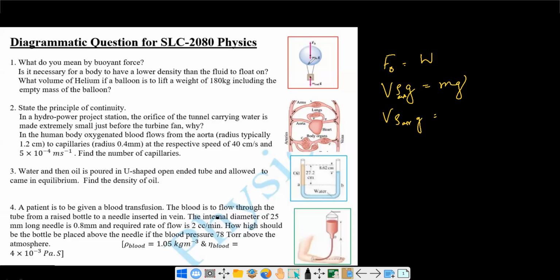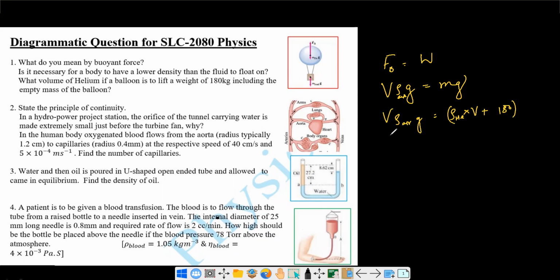of this empty balloon, as well as some mass kept in here. See, even the helium present in here has to be lifted. That's why we have to consider the helium as well. For that reason, I will be taking the total mass of the object, which is density of helium times volume of helium plus 180 kg. So my own mass also has to be lifted by this buoyant force.